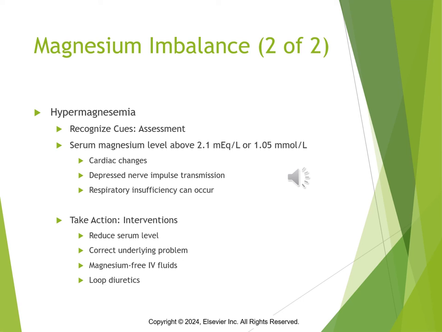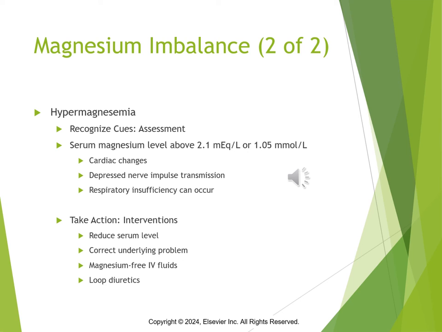Elevated magnesium. This is usually a serum magnesium level above 2.1. This also reflects back to that table that talks about common causes of elevated magnesium. We just talked about magnesium being a membrane stabilizer and muscle relaxant, so most symptoms of hypermagnesemia are a result of reduced membrane excitability. In our assessment, the respiratory muscles are going to appear weak, with respiratory insufficiency. This can lead to respiratory failure.